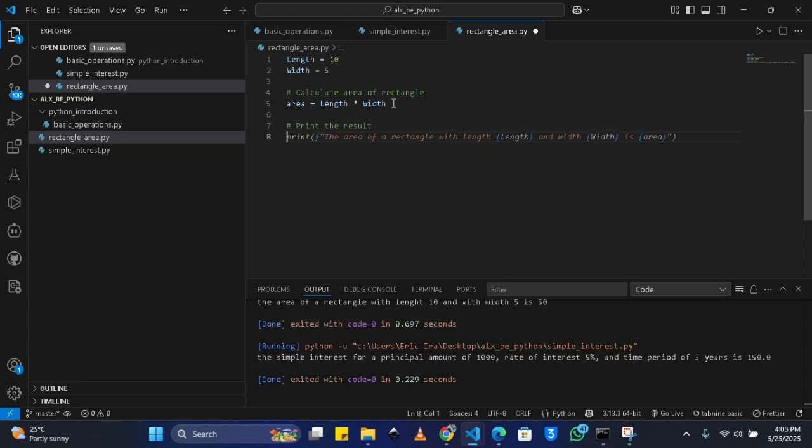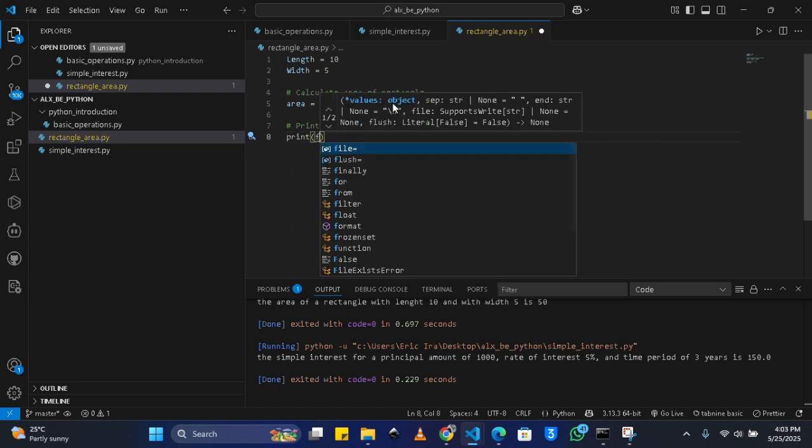We're going to command our Python to print, bracket f means function.